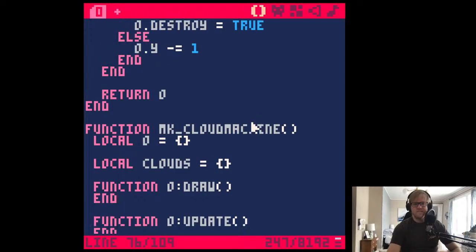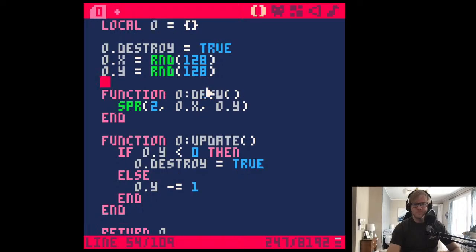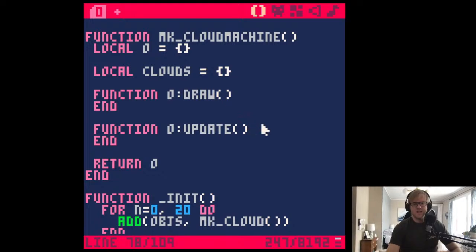And let's see. I think we can keep this around. I like this little make cloud because our cloud machine can call this. But I have a feeling that the individual clouds are not going to have to, well, I don't know. We'll see. Yeah, we'll leave this around. That looks handy. So each flag will have a .destroy bit that it sets to true if it goes out of bounds. Let's try keeping it around. All right, so on updates, this thing should first just add a cloud to its local clouds list.